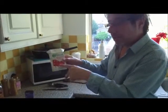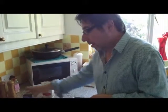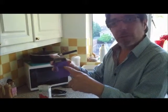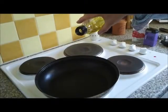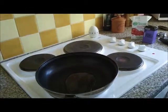Whilst the dough proves, we'll make the tomato sauce. We will usually need a tin or one of these cartons of organic Italian chopped tomatoes, one clove of organic garlic, some dried herbs. In this case, we've got herbs of Provence, but you can use oregano, Italian herbs, any herbs that takes your fancy. We add a glug of olive oil to a hot frying pan.